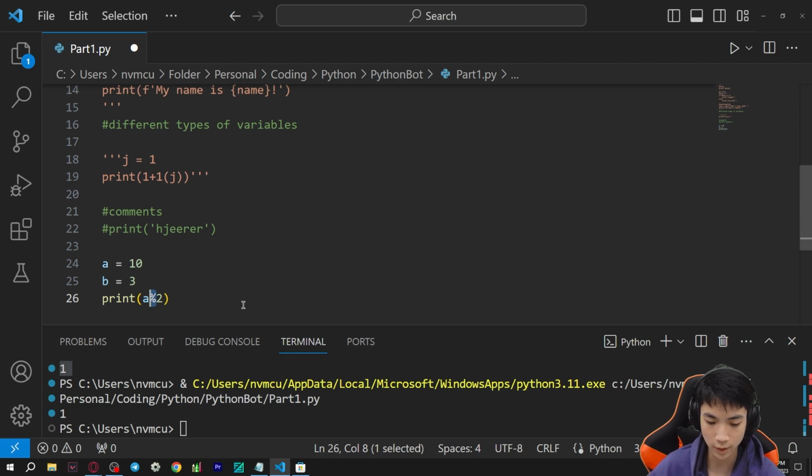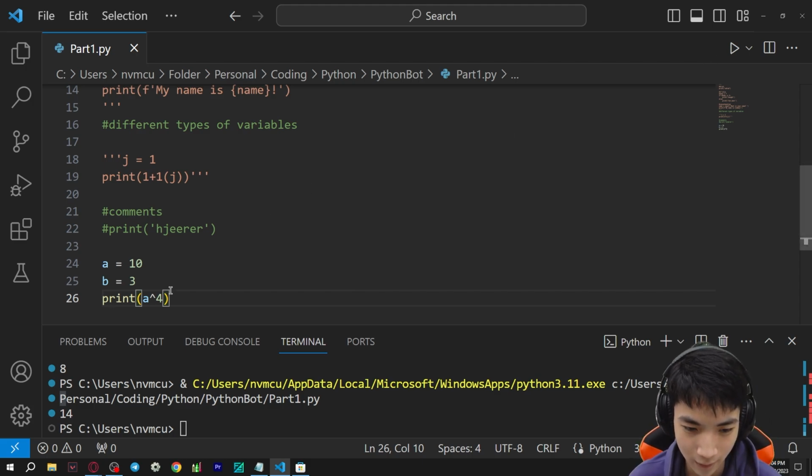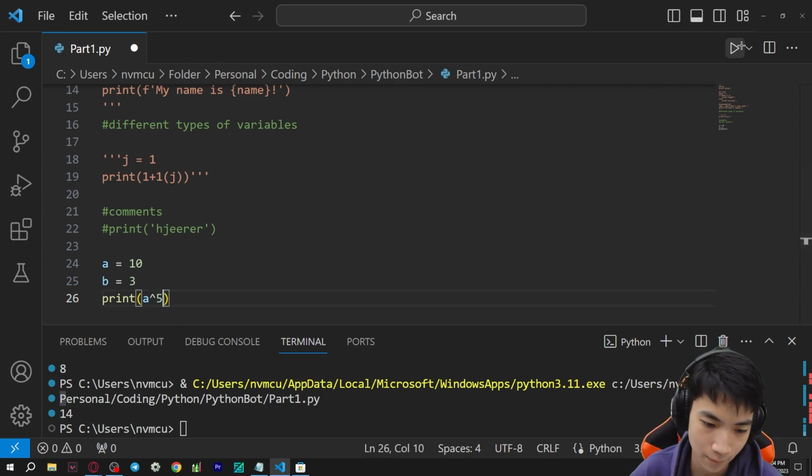All right, let's move on to the next one, which is exponents. Yeah. Usually people think it's like this with a little caret, which is how we do it in a lot of calculators, and it doesn't really work. If it's a caret, it actually subtracts. But that's kind of cool, actually. I didn't know that. Oh wait, it adds. Wait, I'm confused. I don't know what a caret does. I didn't even know that was a thing. That was a complete error. It's a 5.